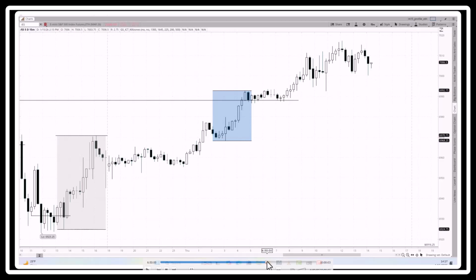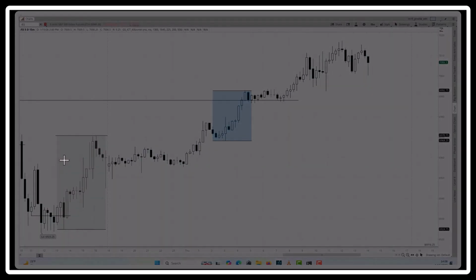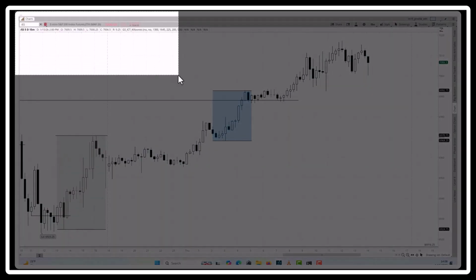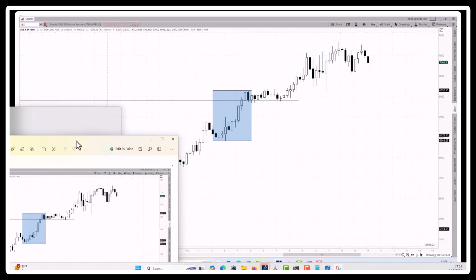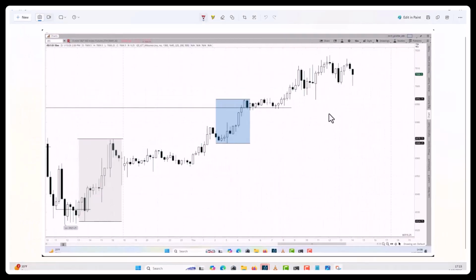Oh, so right here you may have some setup right here. Let's see if we take this screenshot, it gives us some idea. That double top right here, right? You see that it continues to build up the sell liquidity right there. And right here, do we have any setup right here? Let's find out.